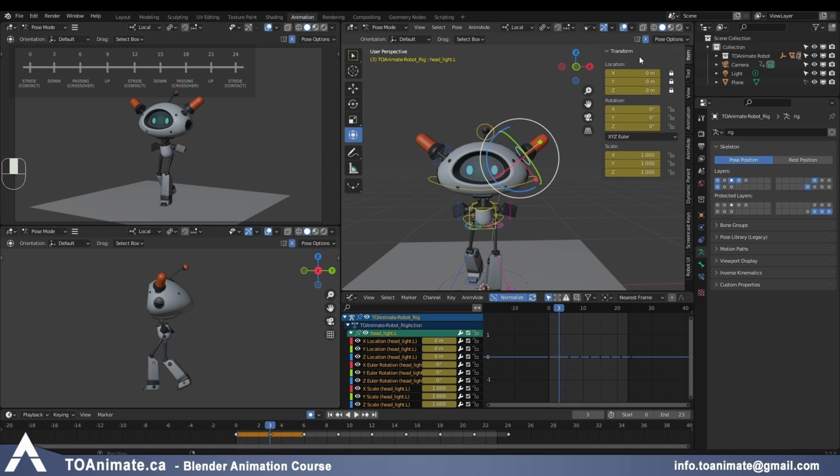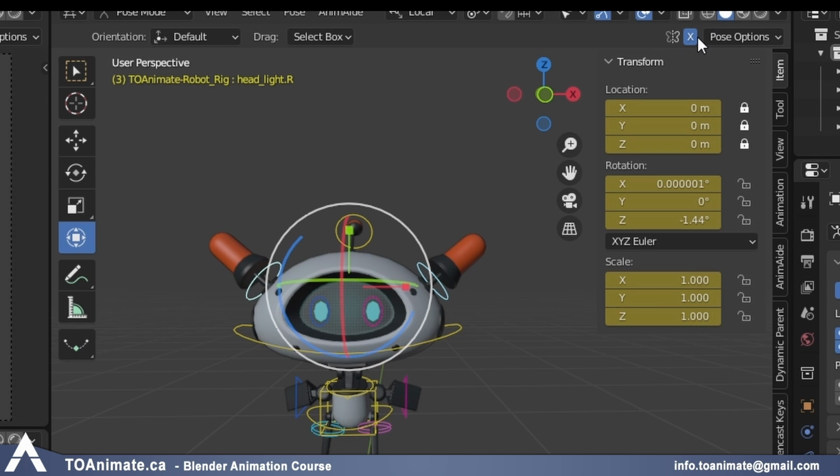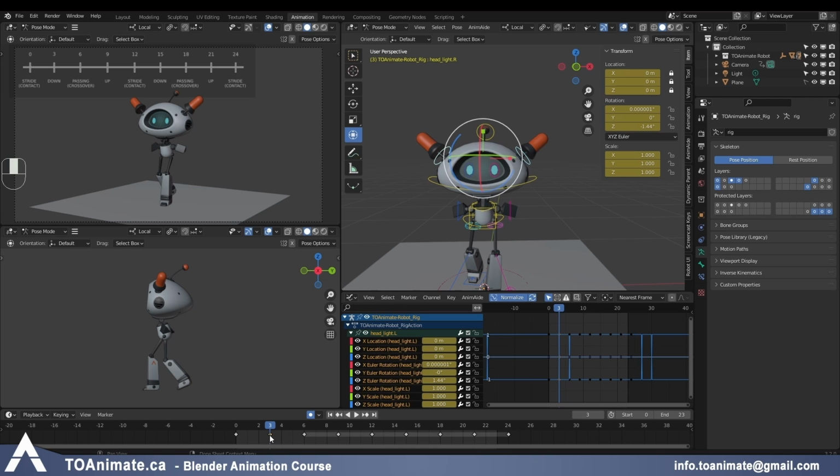So with this button on, I'm just gonna do the same exact thing we did on the other controllers for the bounce. And when you're copying the animation, you have to select both controllers, because if you just have this one selected and you paste it, it's not gonna paste on this one even though you have the mirror tool on. So I'm just gonna grab it now. And I actually can turn off the mirror tool now because I did my rotation and I'm just pasting opposite values, so I don't need it on anymore. I'm gonna turn it off and do the rest.